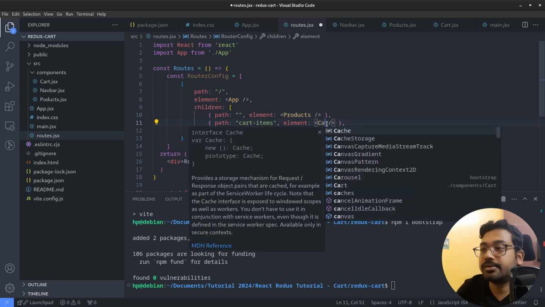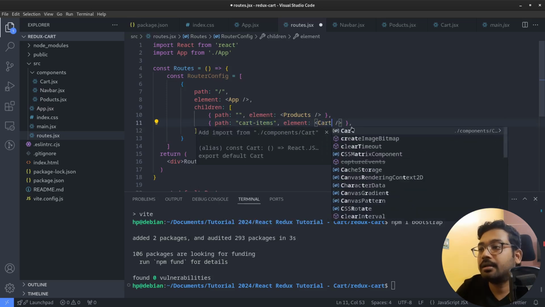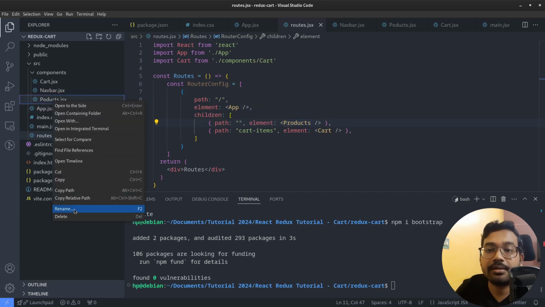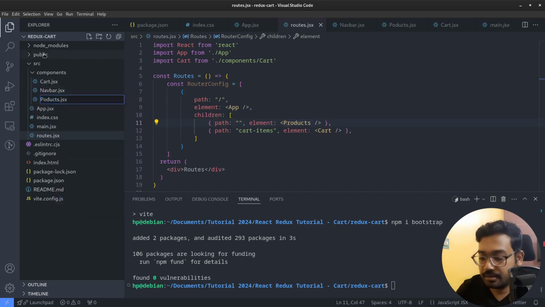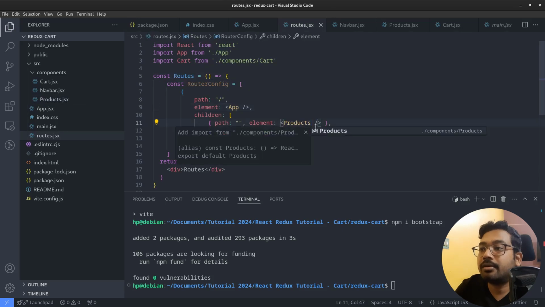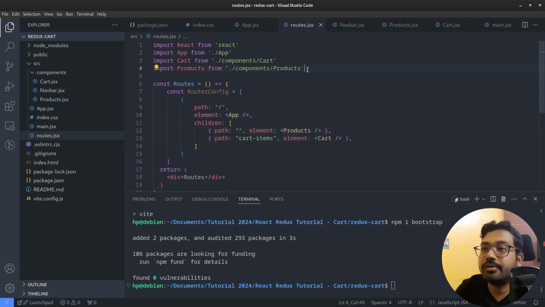Okay, so this will be cart. Okay, so we have a spelling mistake in here, that's why it is not importing. So products, and it will be products. Okay, so let's auto import it. Okay, so we have imported it in here.